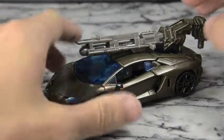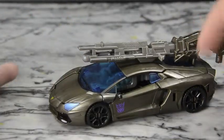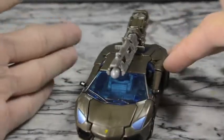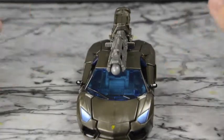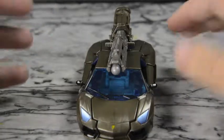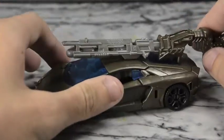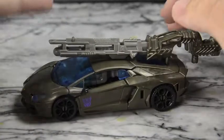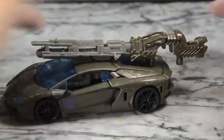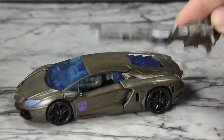I don't usually care for vehicle weapons. Unless they're like a helicopter or jet they can pull it off, but you're never going to see a Lamborghini or Camaro or Corvette with a missile launcher or Gatling gun on the hood or back or sides. So I don't usually care for that, but I think they did a pretty good job with it on this one.